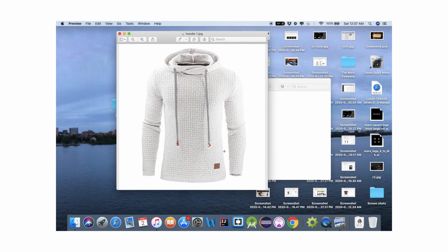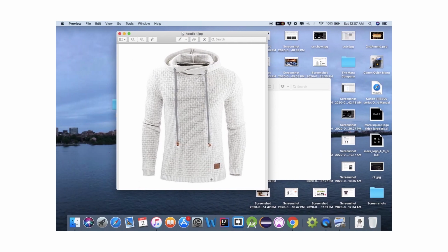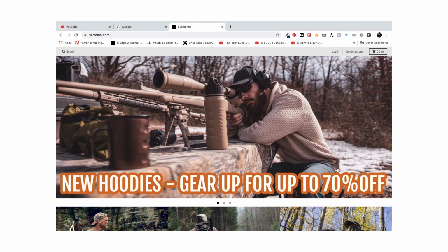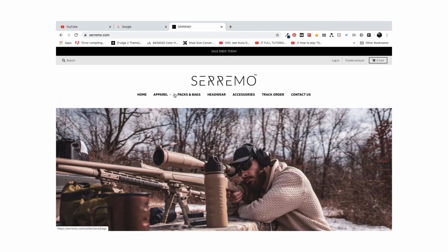So it looks similar. The general pattern is the same. You can see the horizontal pattern is very clear, even if not the vertical one. Observe something though. Down here, you can see that this area is different from this area. This is the hem. The hem height here seems like it's about an inch or a little over an inch. This one is a lot more than an inch. So that's different. So from this, I can tell that it's already slightly different from what the picture shows. But their item has the exact same picture.